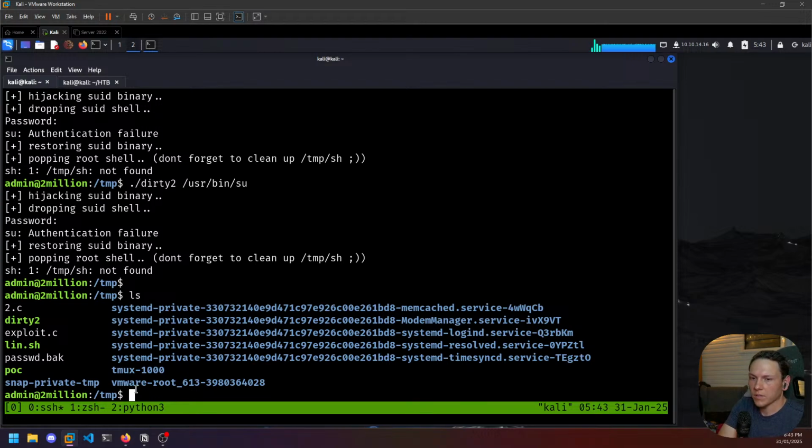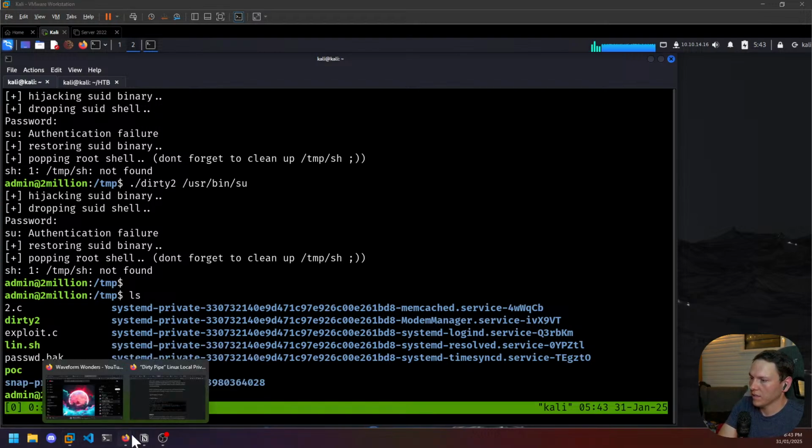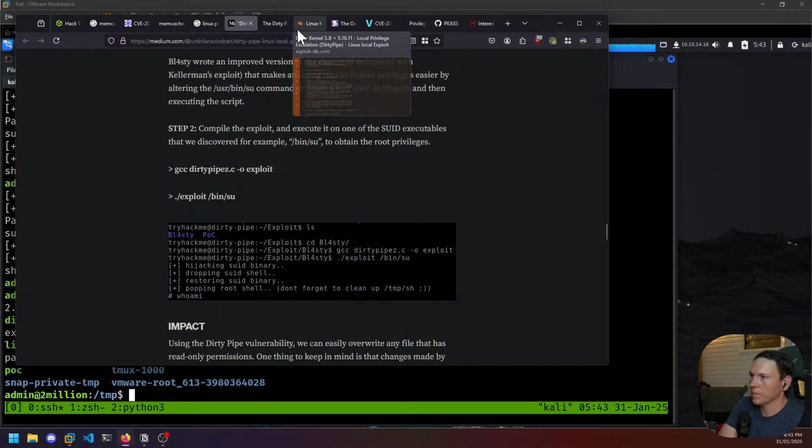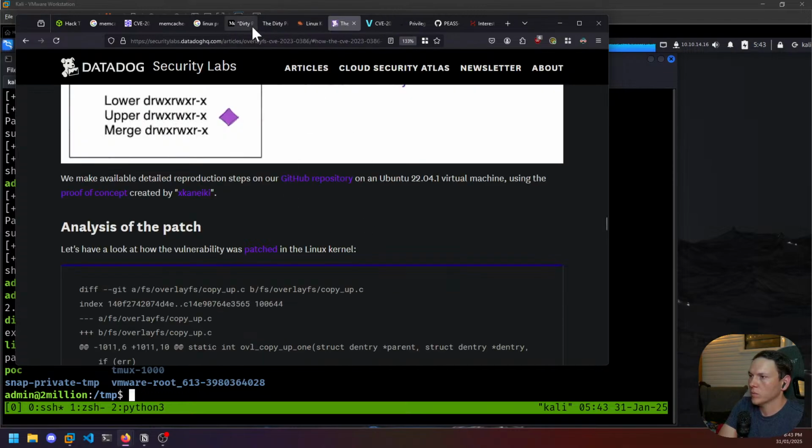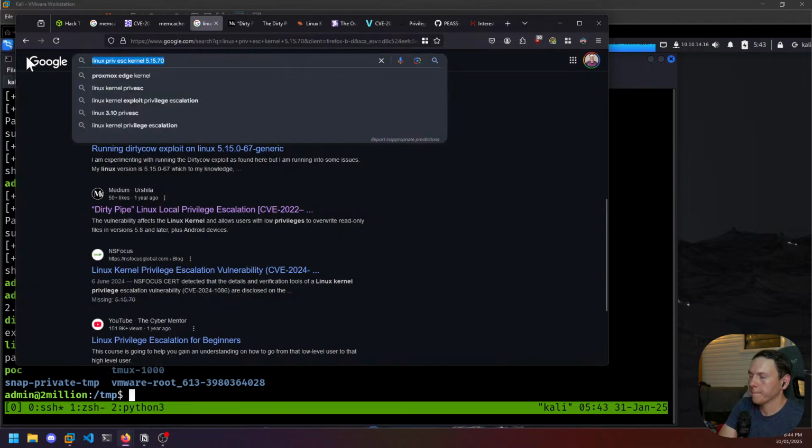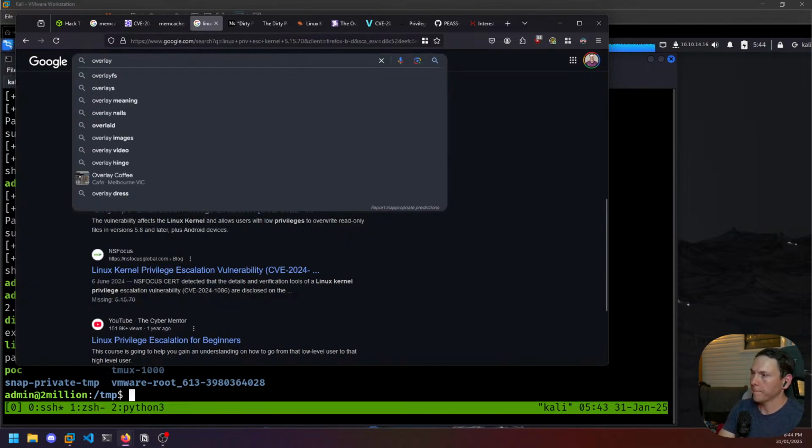Well, let's have a look at this overlay FS thing again, because I think that might be also FS.